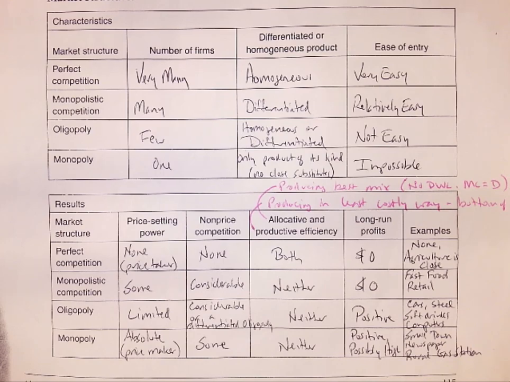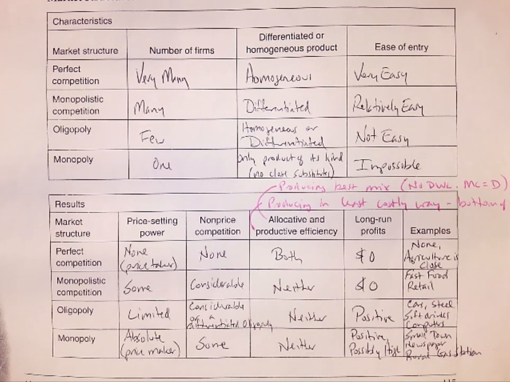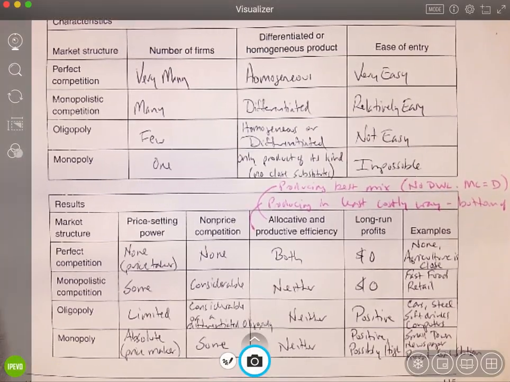And then last but not least, a monopoly. Sometimes people will say a rural gas station could act as a monopoly. We tend to break up monopolies because they harm consumers. But every once in a while we will allow them to exist, for example, the power company. So fill that one in. It's a good one to have.